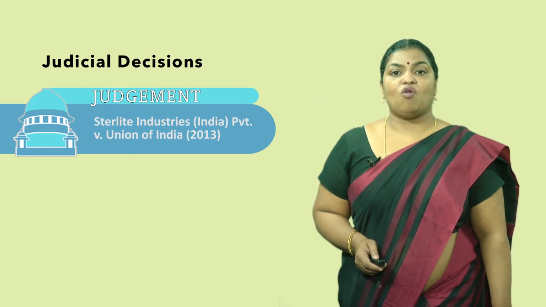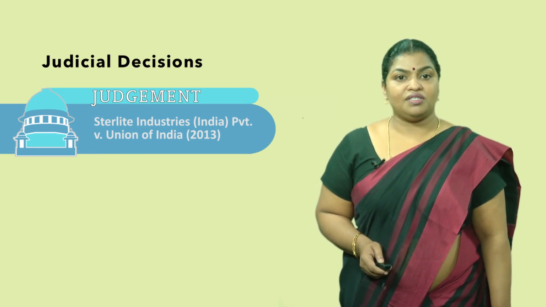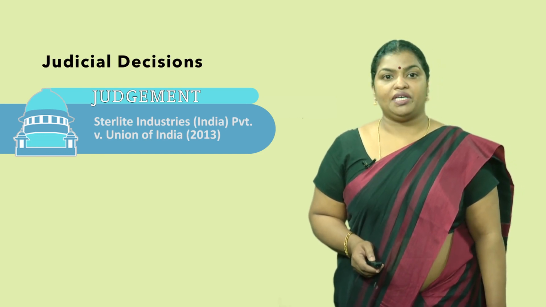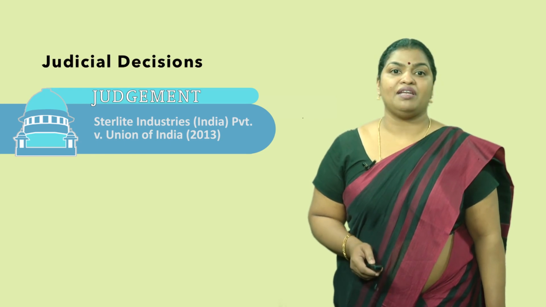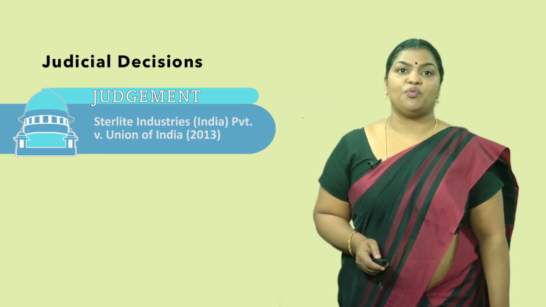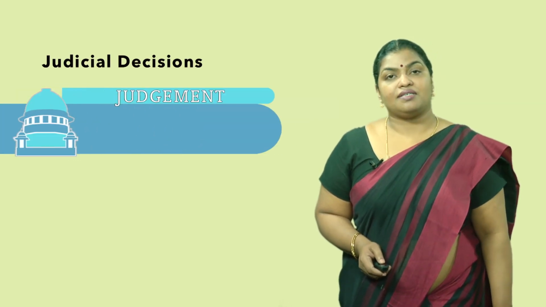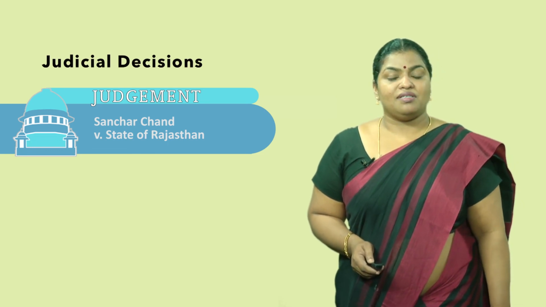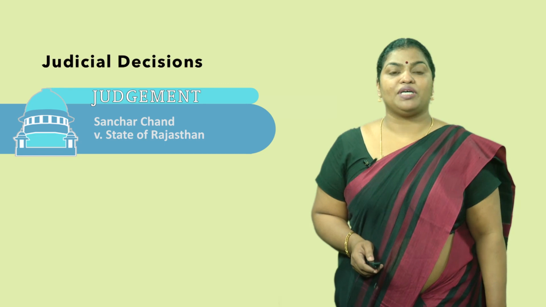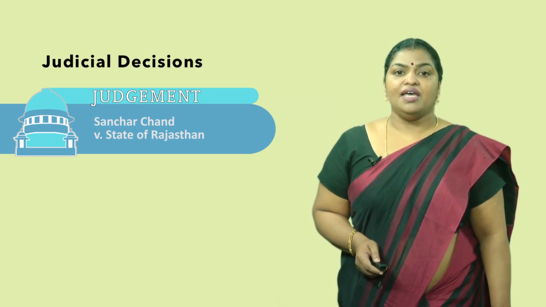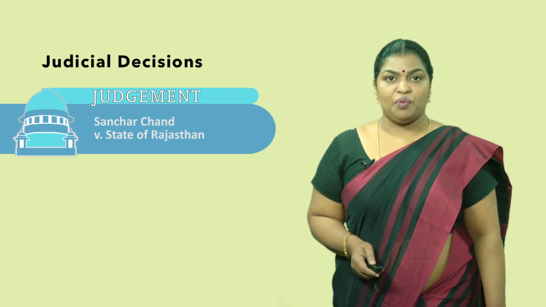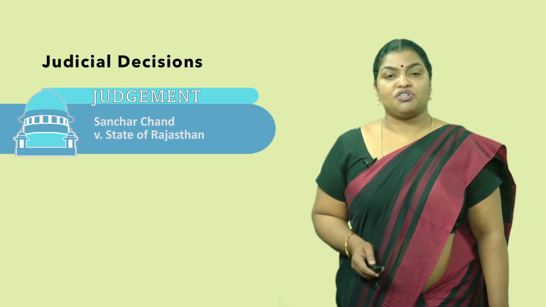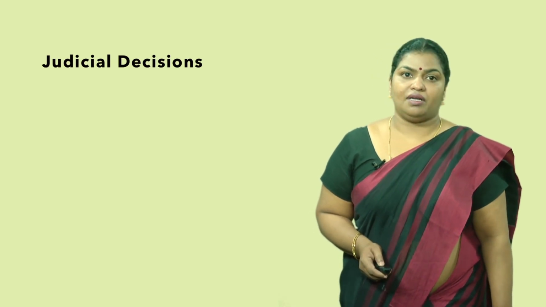The company carried out copper smelter plant activities in an ecologically sensitive area without permit. The court applied the concept of absolute liability for pollution of air, land and marine area and awarded a compensation of ₹100 crores. The next case is Sansarchand versus State of Rajasthan, which was decided in 2012. The Supreme Court in this case held that it is not always possible to get direct evidence against the gang leader. In such instances, their involvement can be proved and they can be convicted or punished on the basis of oral evidence or extrajudicial confession corroborated by other evidence.